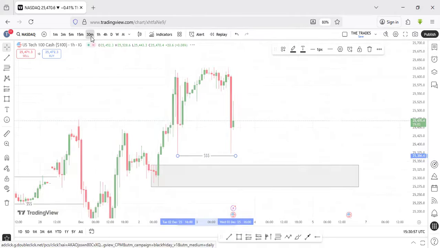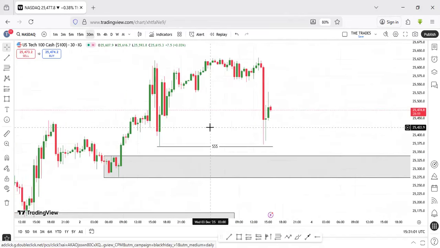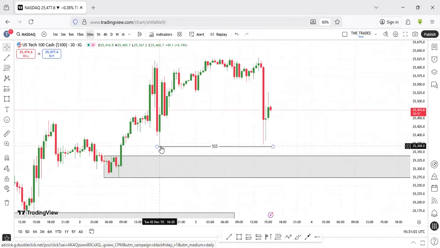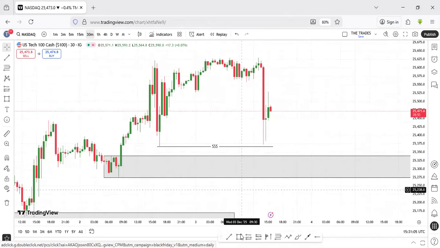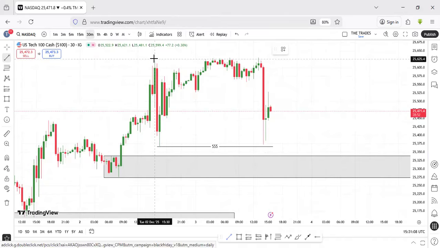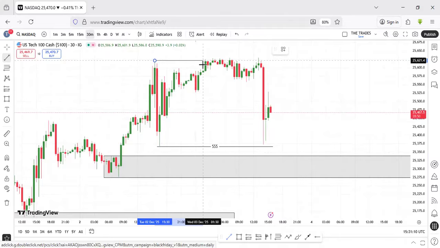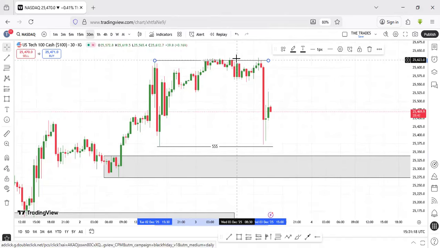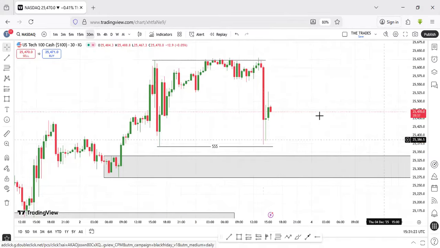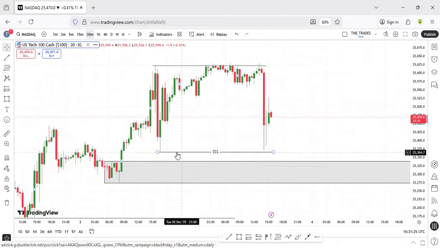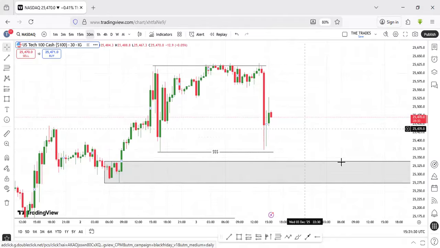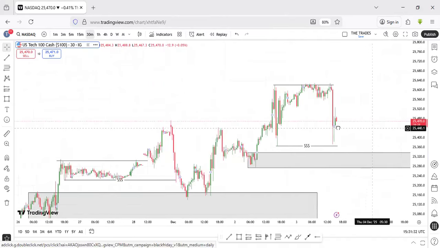Why? When we go to 30 minutes, you can see that this low created a high without sweeping any liquidity. Look at that high. It has already taken out our buy side liquidity, as you can see, but none of the market has closed just above it. Rather, all of them are reacting just there and still closing below. Now, in this situation, what are we expecting? Since this low did not sweep any liquidity, we're expecting the market to come back to take out this low before we start seeing more continuation to the upside.